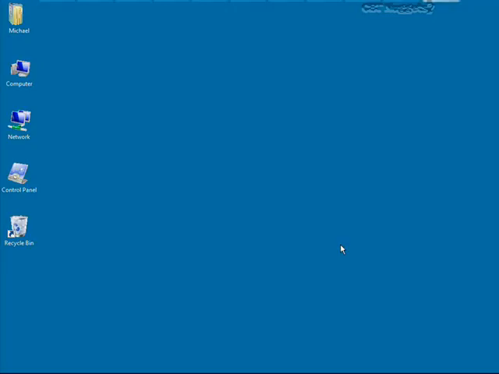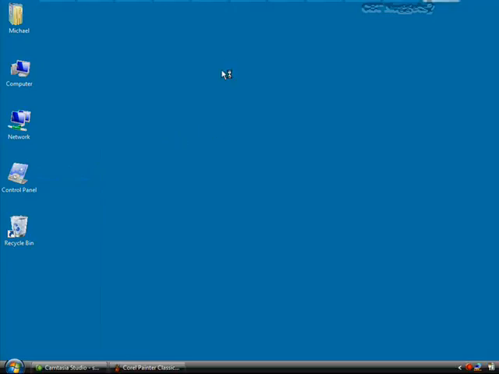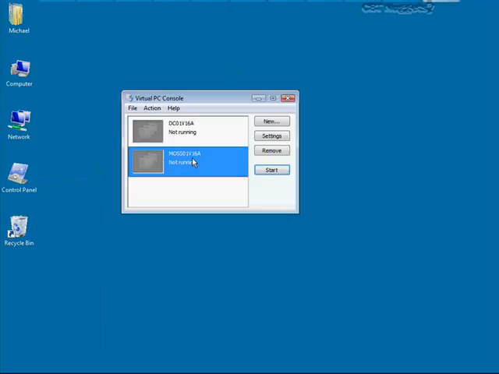For example, on my Toshiba laptop that I'm using right here, I've got a pretty beefy laptop. I have 4 gigs of RAM and a pretty fast processor. So I can use virtualization technology. Let me go down here and just show you Microsoft's Virtual PC, and open that up. I can see I've got a couple of virtual images. I've got a domain controller image. I've also got a domain controller running Microsoft Office SharePoint 2007.